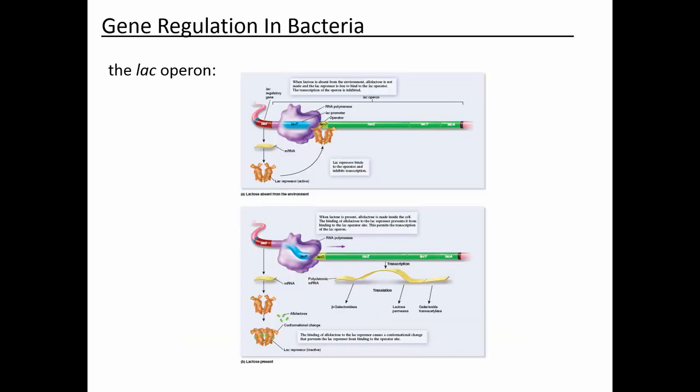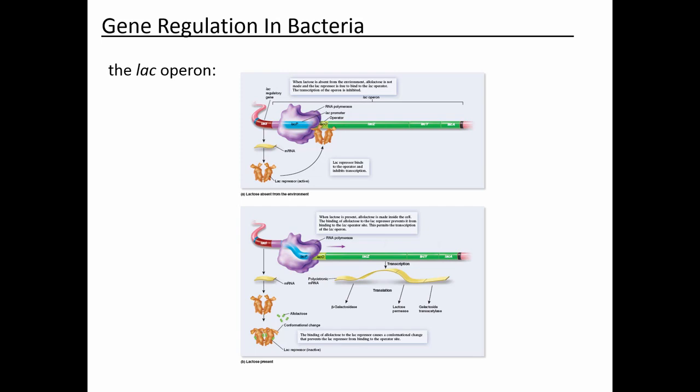Okay, so this is from your book, taking you through how the repressor acts. This molecule here in the picture is the lac repressor. And this is showing you what happens when there's no lactose. If there's no lactose, then the repressor is active and it'll bind to the operator. So in the first and third situations here, where you don't have lactose, the lac repressor is going to be bound to the operator, inhibiting transcription.